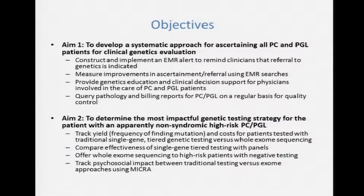We acknowledge that other sites like PennMed may do bundled testing — rarely all 10 genes, but bundled. For our step-by-step approach, there are downsides: it takes time and patients develop testing fatigue. Worst of all, even though 30–40% of these patients have a germline mutation, half of those who don't still have clinical red flags suggesting genetics — too young, multifocal disease, family history — but no mutation found in the 10 known genes. So we were going to compare the efficacy to exome sequencing and look at psychosocial impacts.